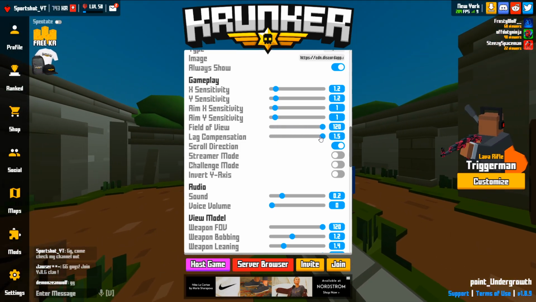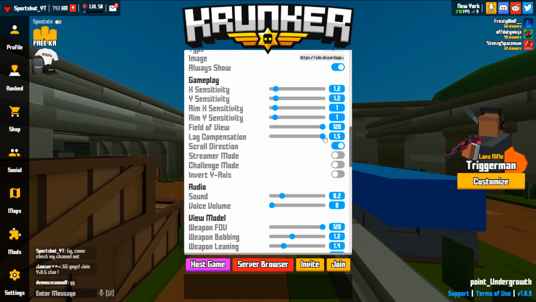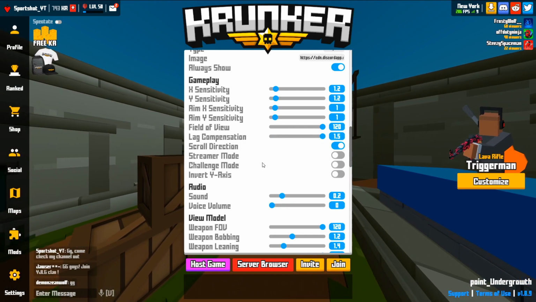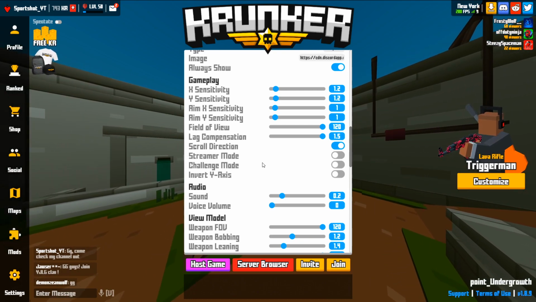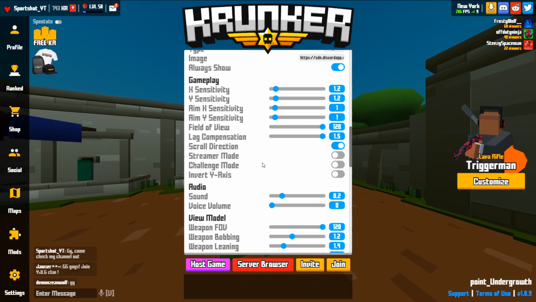Now, lag compensation, this doesn't really affect me, but I do just kind of keep it at 1.5. The only thing that I've seen it do is delay damage a bit. So sometimes when I do get shots off of people, I can still kill them like a split second after I die, which is a little glitchy, but it works.